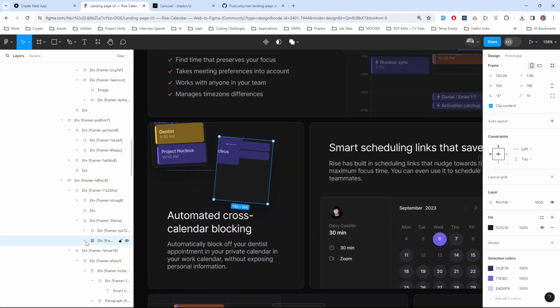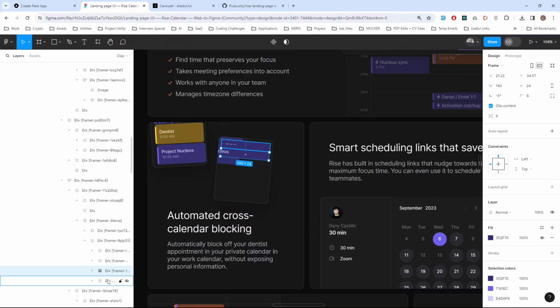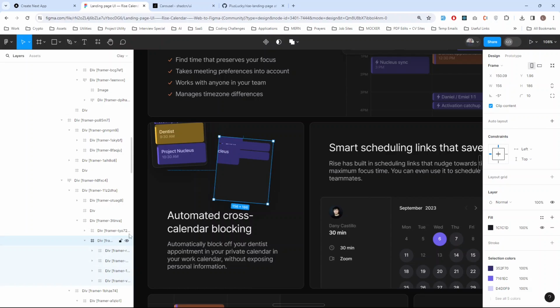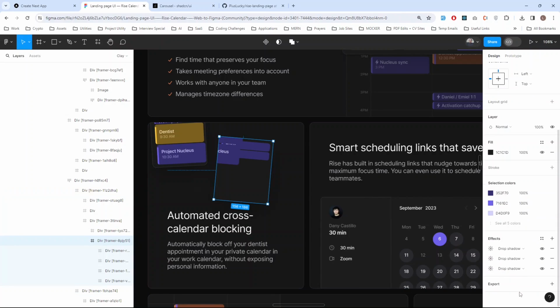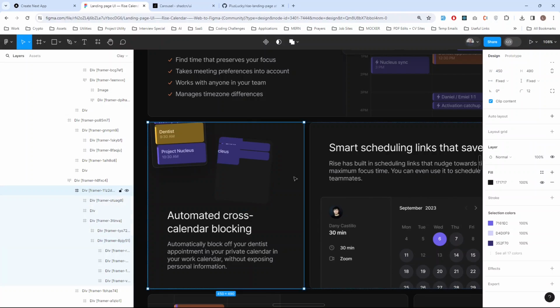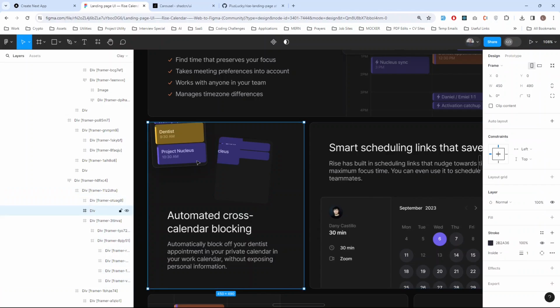Okay, so what I will do is obviously export individual component. Yeah, you can actually see the drop shadow, right? So I think it's way too much, so I'm going to take them all off, right? So that's completely fine. The same here with the other one, I think.